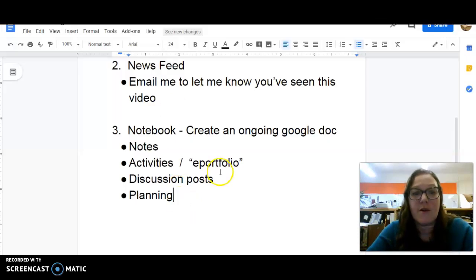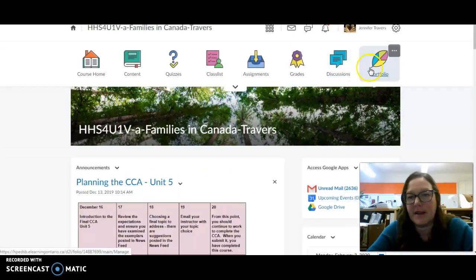So if you ever do see something that says e-portfolio, I've tried to go through and edit them all. There is a button that says portfolio. I don't use it. So if it says submit to your e-portfolio, what I'm really saying is I want you to just make notes on it for yourself into a Google Doc that you keep sort of like your binder. You won't be asked to submit these. This is simply for your own learning and your own memory as to what you've done.